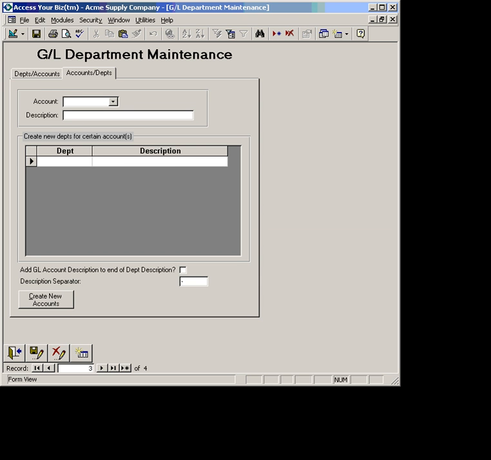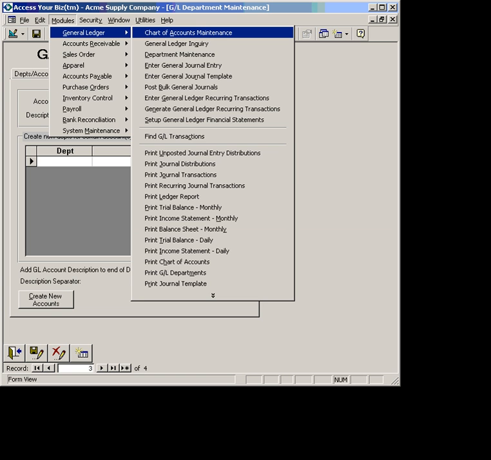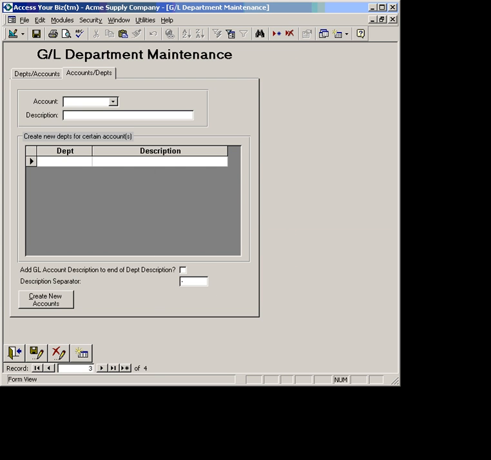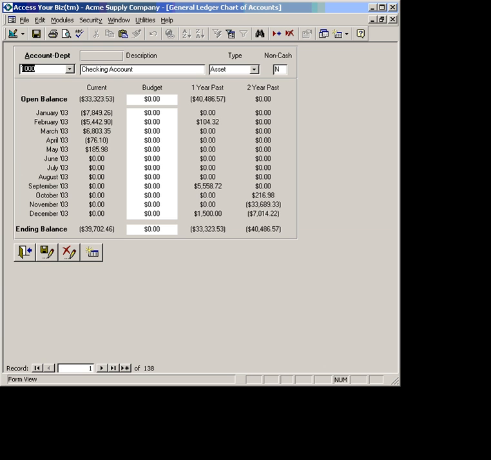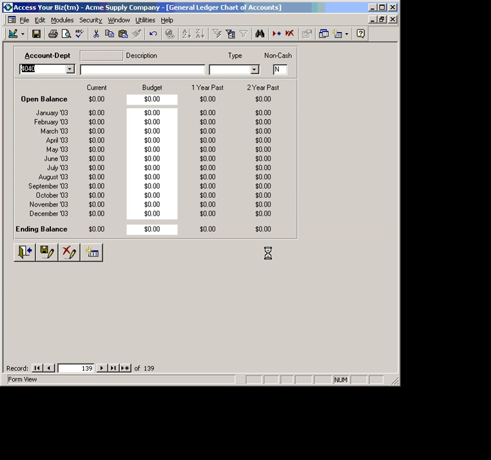In this case, let's say we're going to have a new sales product line, and this new sales product line is going to be captured in a sales account called, we'll do 4040. We'll go ahead and add this new account. We'll say yes, and we're going to call this a new product line, and we want to track the sales in the General Ledger separately for that. And so we're happy with this. We'll go ahead and exit out of this screen.